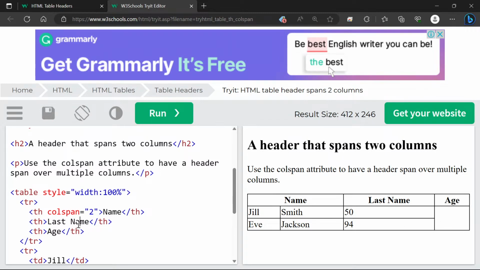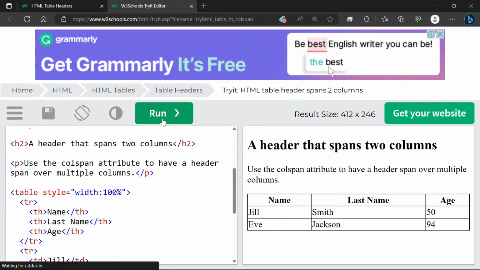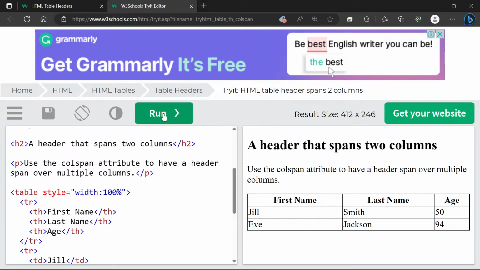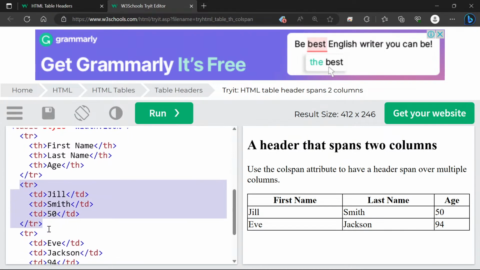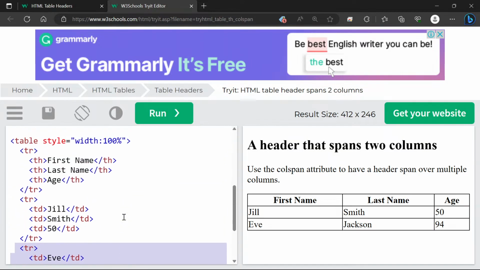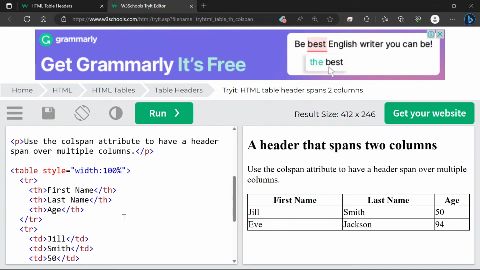And why we delete these: let's say we don't have any rowspan or colspan, and the table is fine. So this is an example of a working table where name, last name, let's consider it as first name. So the first name, last name, age, these columns are there. For these columns, these rows are there, each row has data in it. And let's say tomorrow there is a requirement where they ask for merging these two columns together, because they don't want first name and last name columns, but they want a name column only.